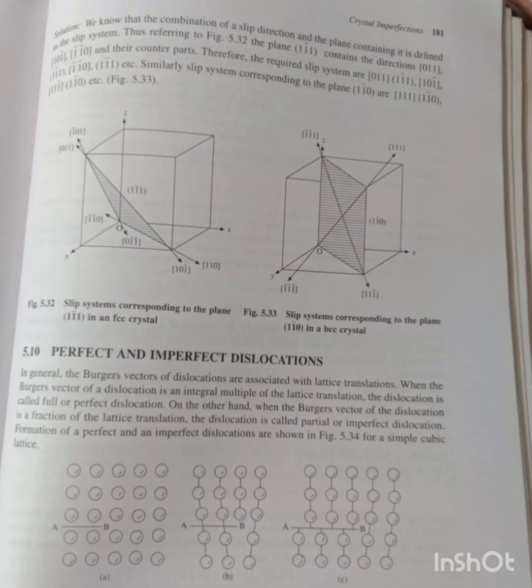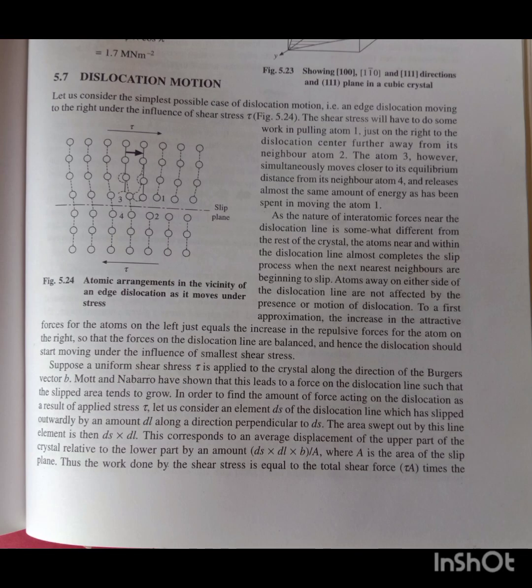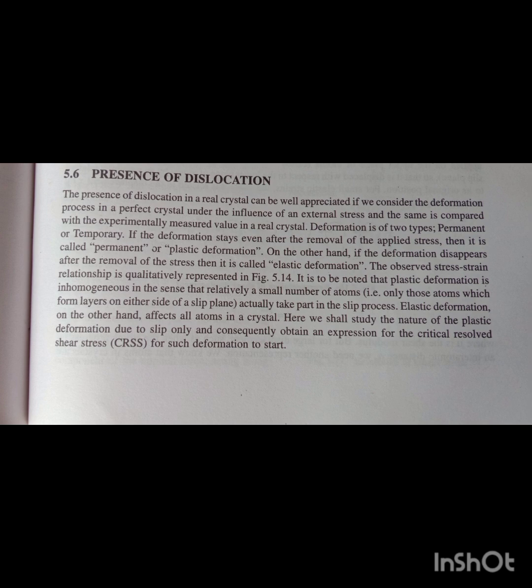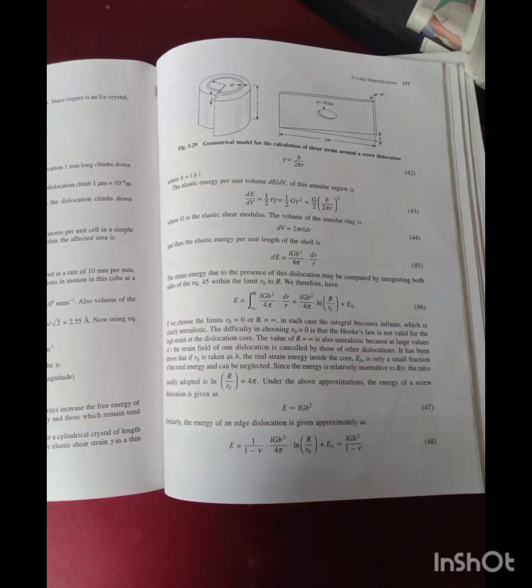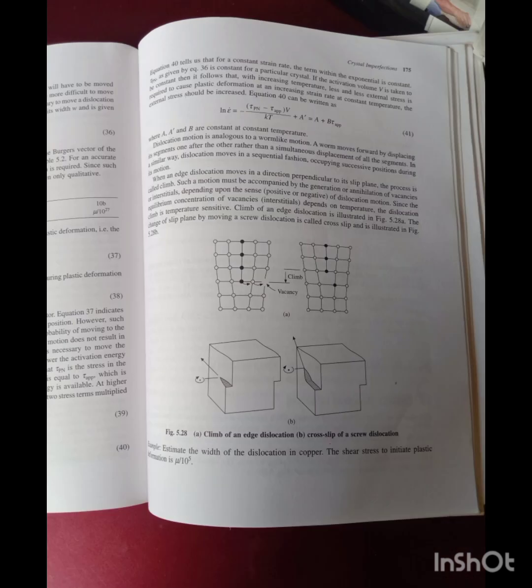We know that atoms in a crystal are distributed in a periodic manner, and hence there exists a periodic potential inside the crystal. Consequently, as a first approximation, we can represent the stress displacement by a periodic function: τ equal to k sine 2πx by a. K is a constant, k equal to ν a by 2π d. So τ equal to ν a by 2π d sine 2πx by a.